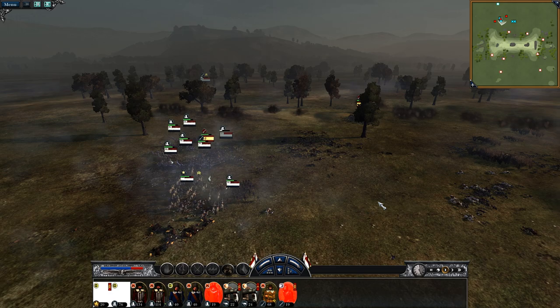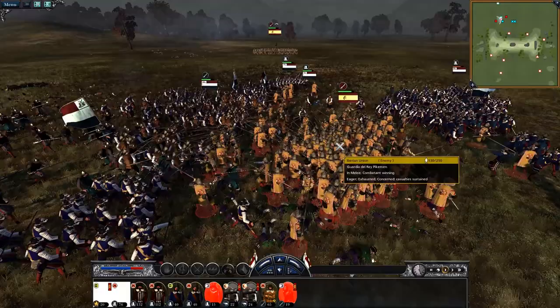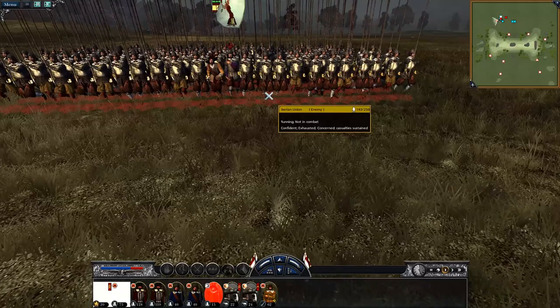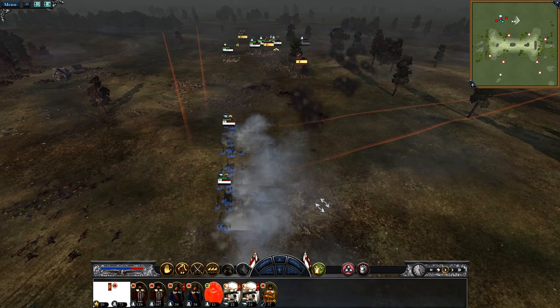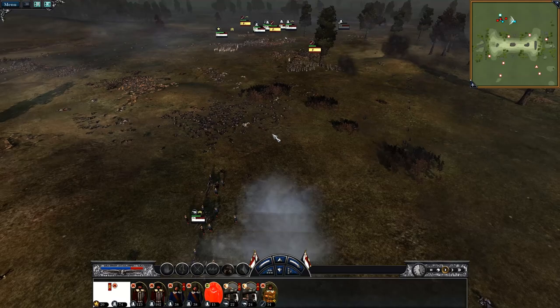Well, the general certainly won't charge in. Come on, we did get some good hits in. Right, there's still blood and 130 of them. And then we got another massive pike unit coming in. Now there's a risk of us shooting our own. A very high risk, I'd say.